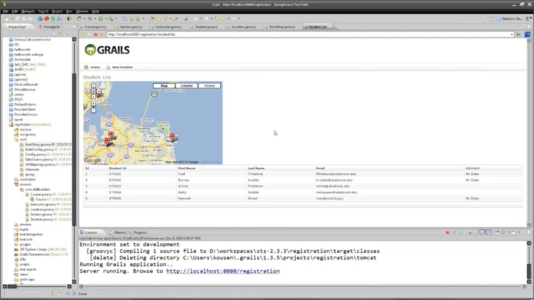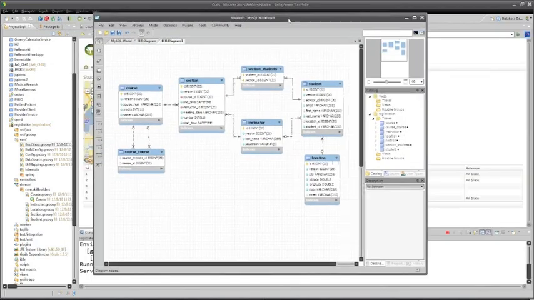I'll tell you what, I'll export that, and in order to run this on your own system, you'd have to set up the database. You don't have to generate the tables. As a matter of fact, one of the things I wanted to show you real quick is that here is MySQL Workbench. These are the tables that were generated from the domain model I made.